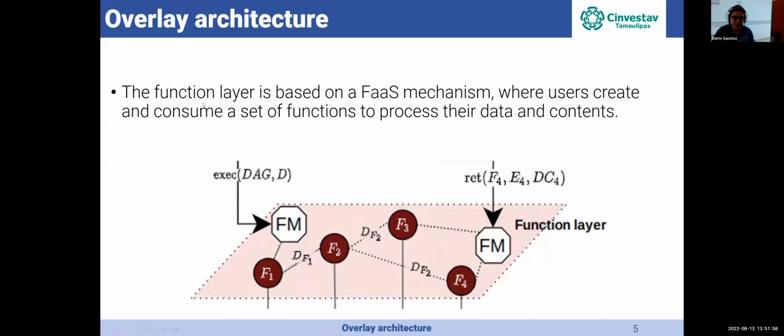Then we have the function layer, based on a FaaS mechanism. In this layer, the users create and consume a set of functions to process their data. This layer includes funcX to perform the registration and management of the functions, and a function manager in charge of executing the functions in the order defined by the developers.